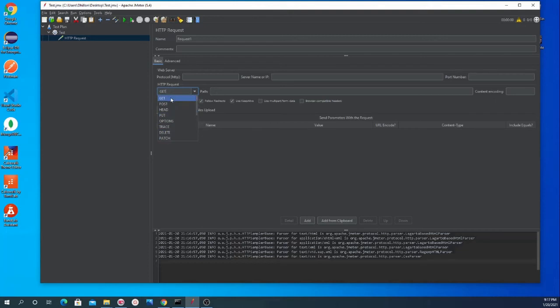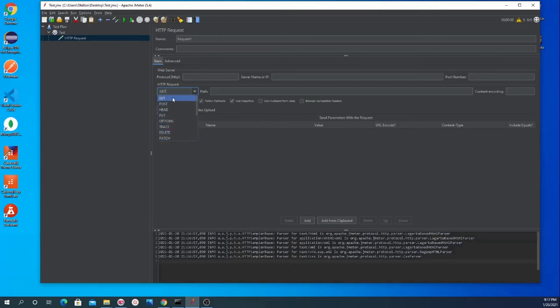Usually 90% of the time you will come across one of four methods: it's either going to be get, post, put, or delete. Sometimes you will come across patch as well.